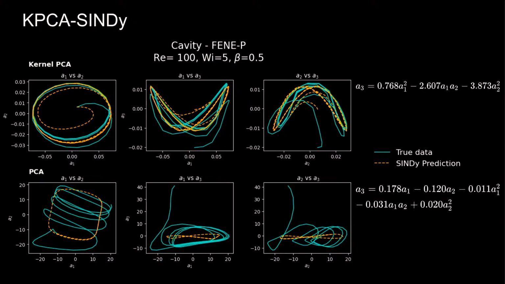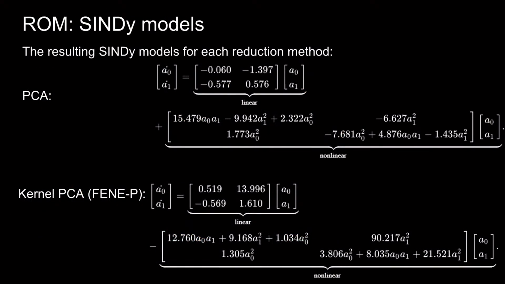While for the PCA, we can't capture correctly using the SINDy prediction. And this is the SINDy improvement when you use the kernel PCA. I mean, in terms of nonlinear dimensional reduction combined with SINDy, you can improve the prediction of the modes. And now we are modifying the values of the parameters, where you can see that if you increase the Weissenberg number, you can capture a more chaotic situation, and this is the challenge for numerical computations. This is just one representation of a sparse model, where we have two different models. The first one is using PCA, and the second one is using the kernel PCA.